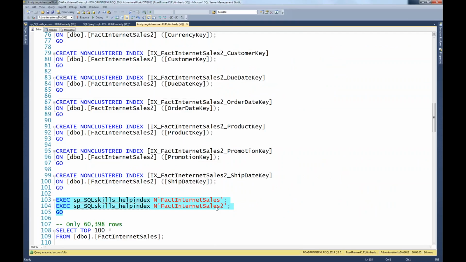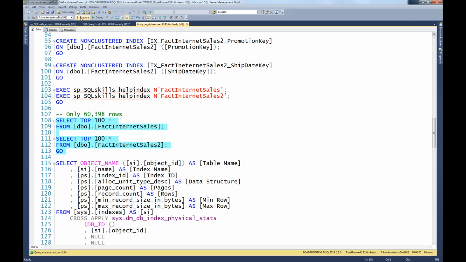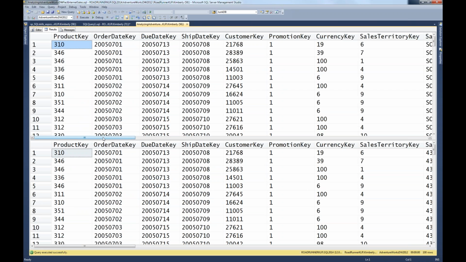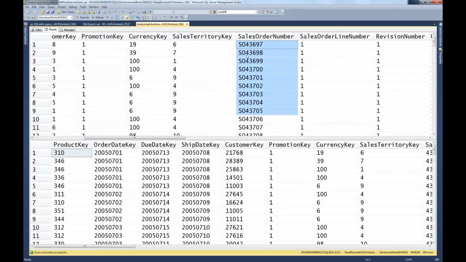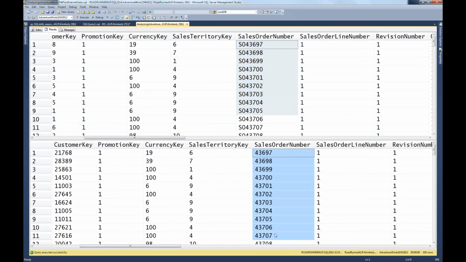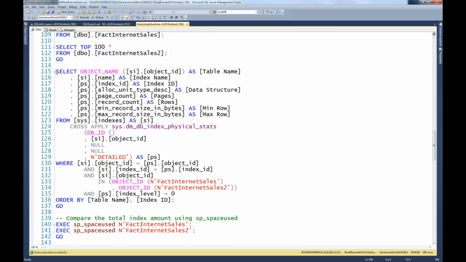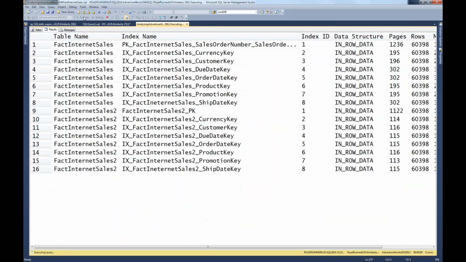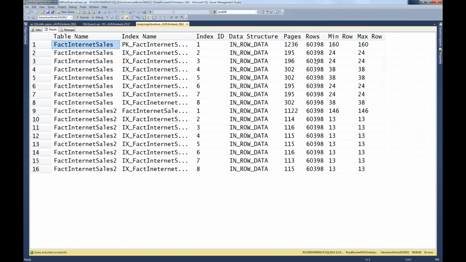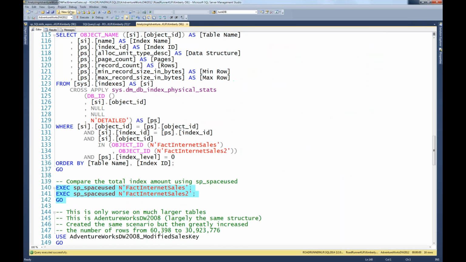The only difference between my two tables is the definition of that one column right here. Sales order number in the original table is SO, blah, blah, blah. And in my new copy, I've stripped out the SO. And, of course, I've made it an integer because I can use an integer here. Now, how does that change the structure? I will look right here, and just looking at the indexes, it's not real obvious here, but the row sizes are different. The index sizes are different. And what that really translates into is disk space.